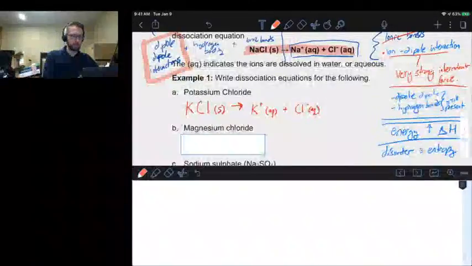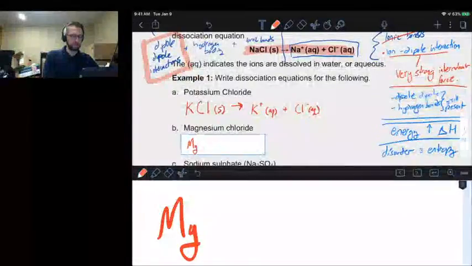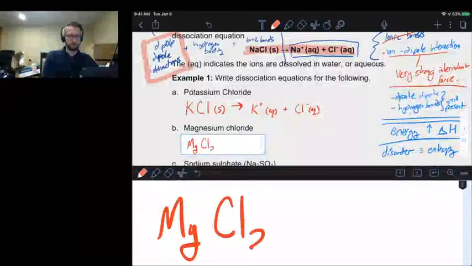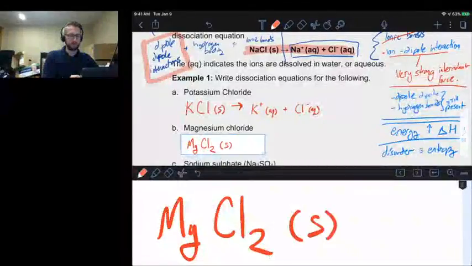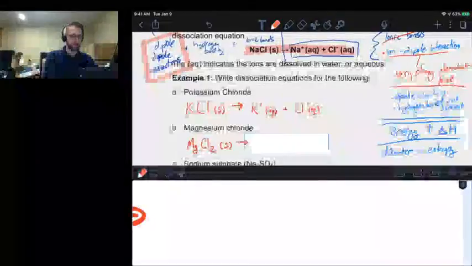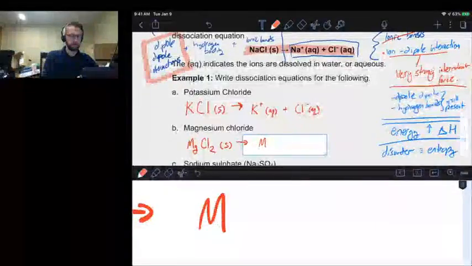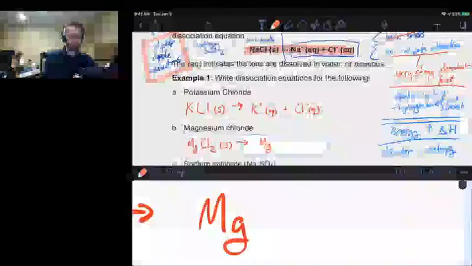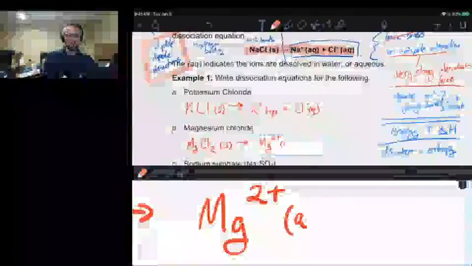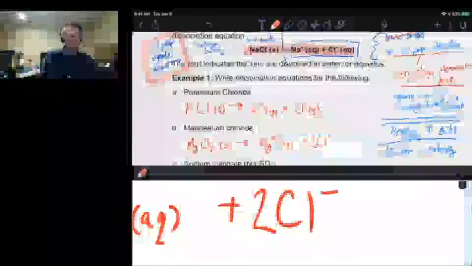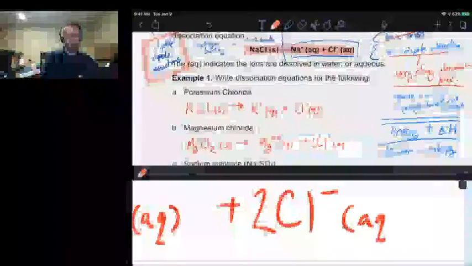Magnesium chloride, and oh boy, I think we could actually make some conclusions about why that might be if you really think back to the beginning of our course. So magnesium chloride is going to break apart into Mg2+. Notice that we have to include the two positive charges because magnesium has two chlorine ions attached to it. So that means there's going to be two Cl-, and these are aqueous. So this is all we're looking at.